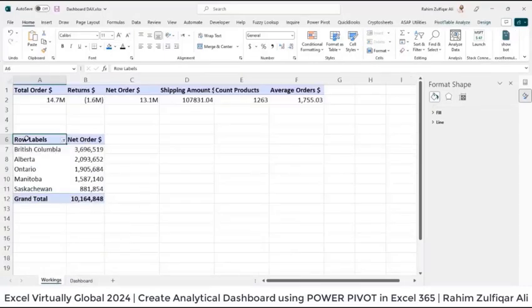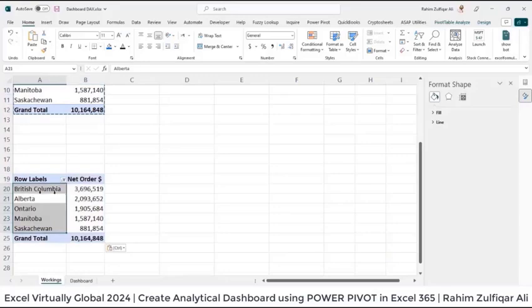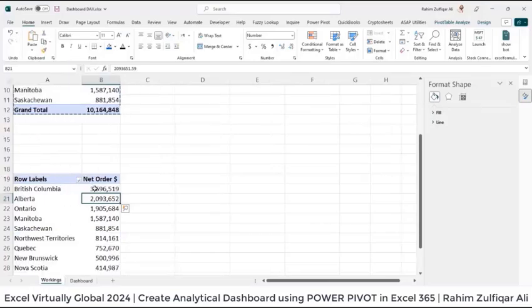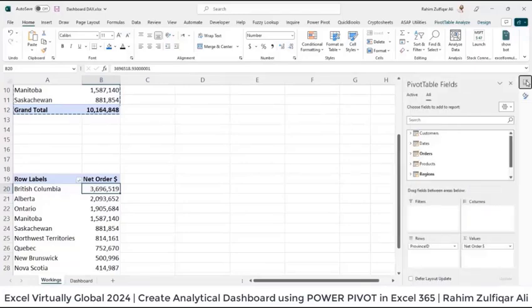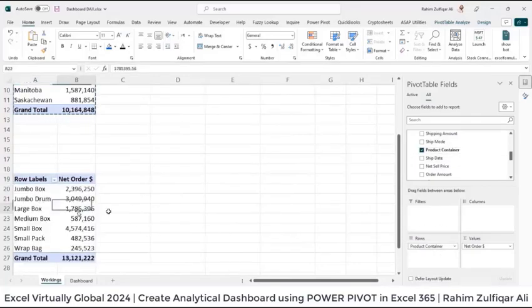So for doing that, now this is the existing pivot. I will select this entire power pivot and press Ctrl C, and let's skip a few rows and press Ctrl V. Now in the second chart, what we require here is we need to clear all the filters first, and then we need to see the fields. So I will click here, make sure that all is selected. So we will have product container wise. In the orders table, I will remove province ID and we'll have product container. Okay, and we will create again a bar chart for that.